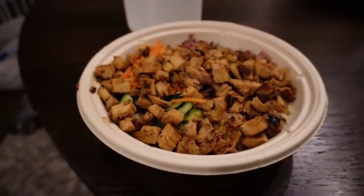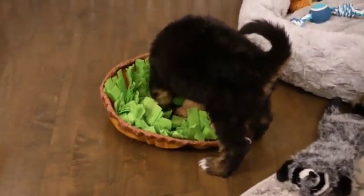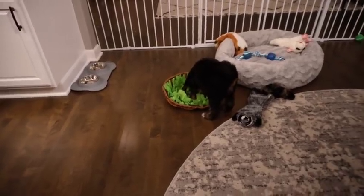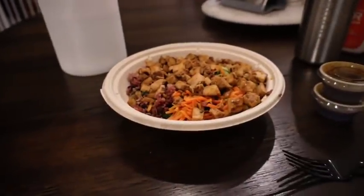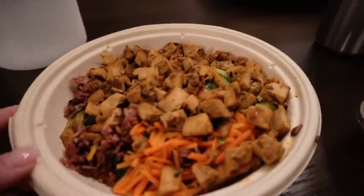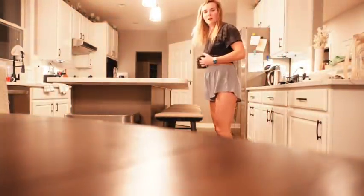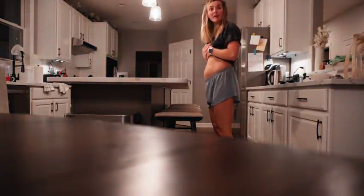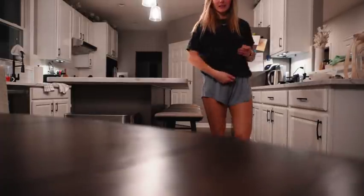Dinner time for us. We both lifted — I lifted shoulders, a 30-minute workout — and then I finished shoveling the sidewalk. Lulu is also having dinner out of a fun little puzzle I got. The one from earlier she got so good at so quick, so I want to switch them up. We got BB Bob — I got double protein because I don't think I've eaten enough today. I haven't been hungry the past couple days. After I eat, I'll show you what the bump looks like. I feel like I'm really showing now — that is a bump. That is what she's looking like.